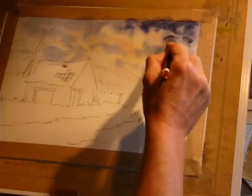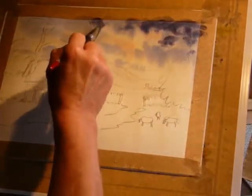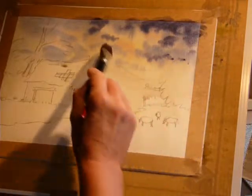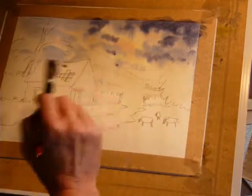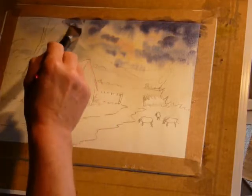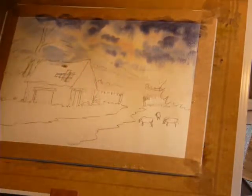There you go. Try and get a sense of light coming from the left hand side, so most of the strong clouds will appear on the right. A little bit of cloud work there perhaps, a little bit underneath some of those shapes, a little bit underneath there, not too much in the distance. There we are. Just allow that to shape up. There's no need to be too fussy with that at this stage.